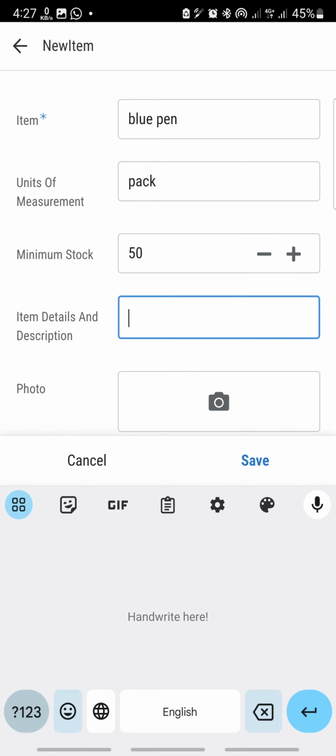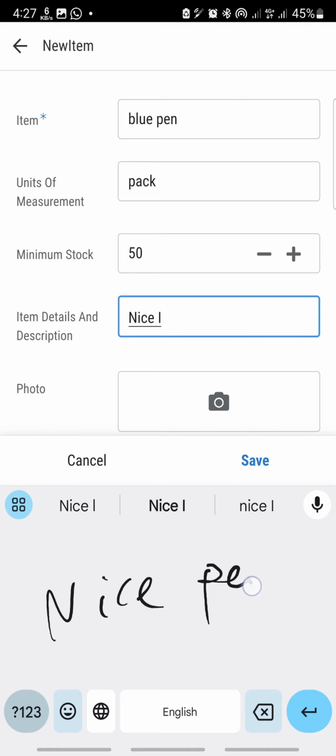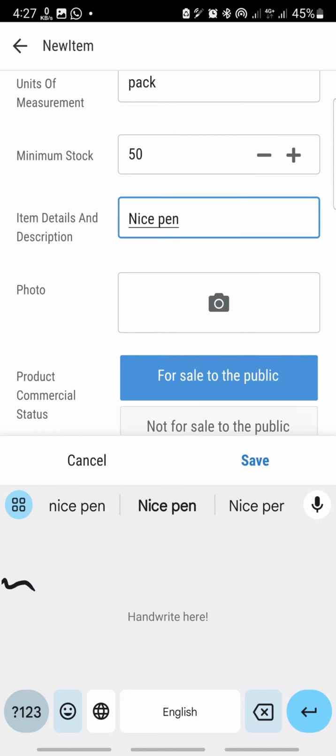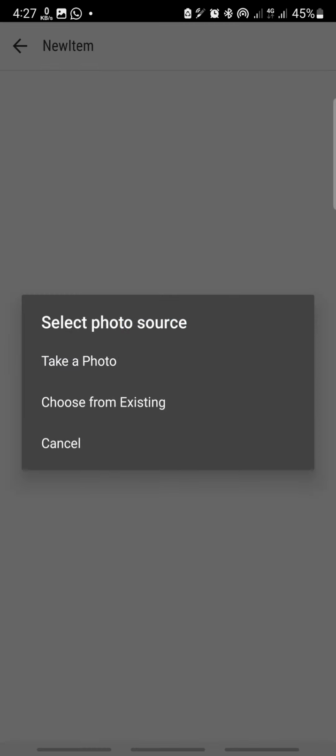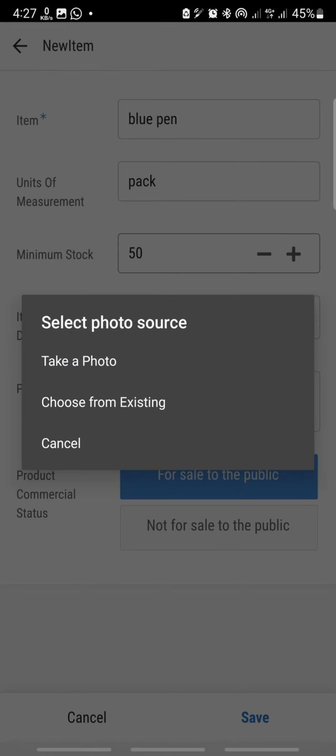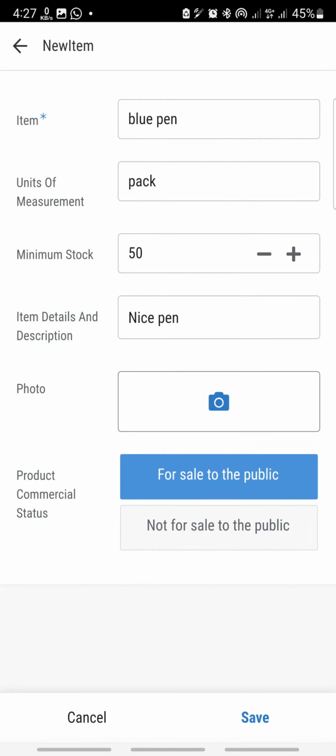Item details and description. If I have anything, nice pen, write it there. Then if I have any picture, I will capture it here. Take a photo, choose from existing or cancel. So I'm not going to take any picture there.